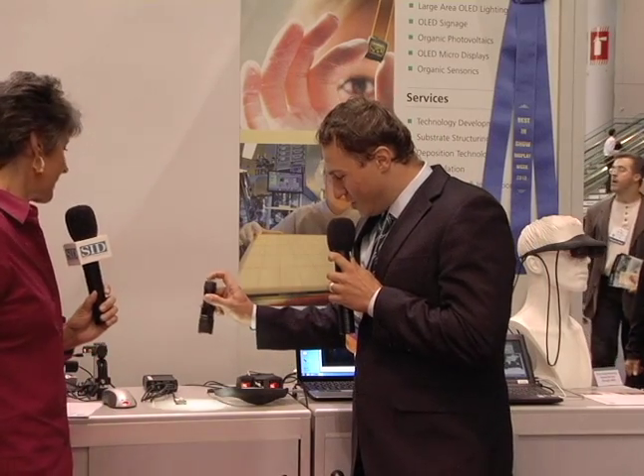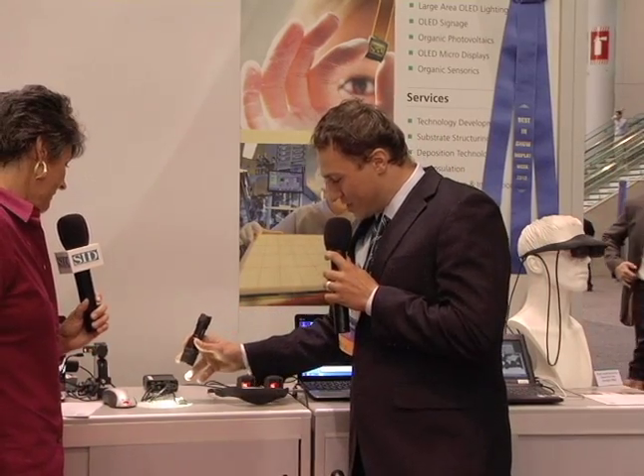The mission of Fraunhofer IPMS is that we develop new ideas. Our main competence is developing the bi-directional micro-display, which is the key element of the complete system. You can see such a bi-directional micro-display here — you have the possibility to illuminate it and to detect objects on the surface. That's the main competence of Fraunhofer IPMS: research into these special micro-displays combining OLED technology and classic silicon technology.